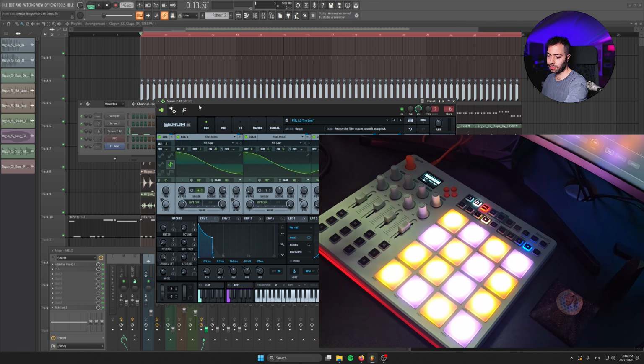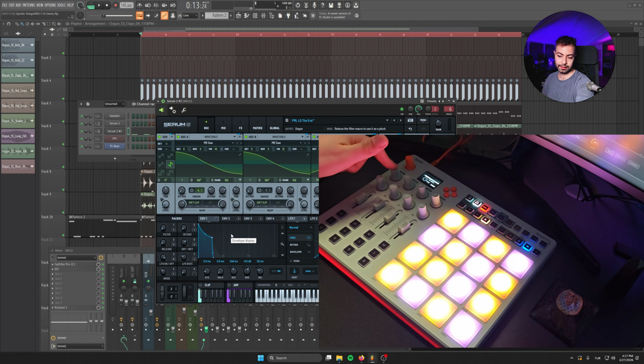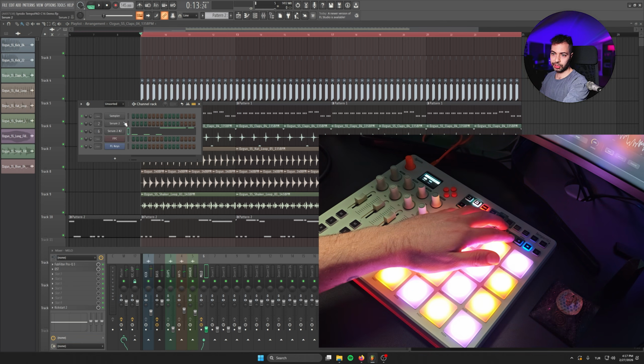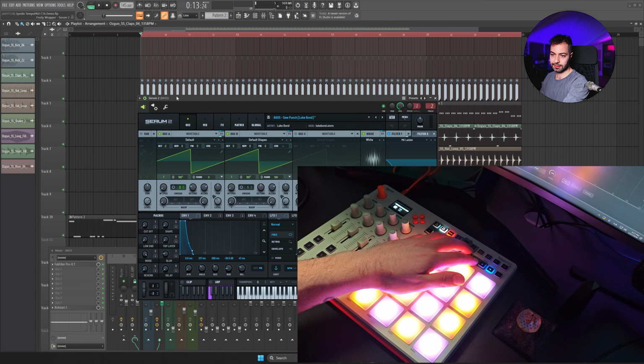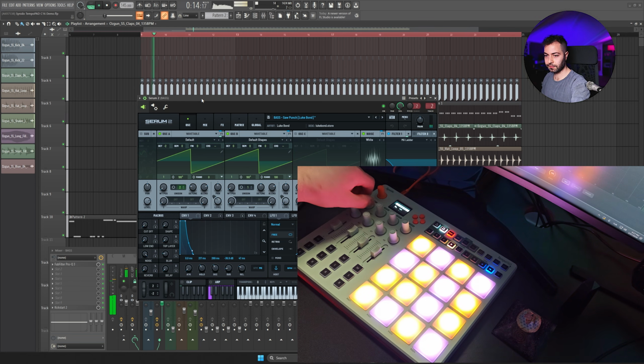For example, that's Serum, and I have 8 knobs in here, and we have 8 macros in Serum. What I did is override this global link, and now whenever I load Serum, it's automatically connected to these 8 knobs. With this, I can easily shape my sound. Let me get the bass preset. This is the bass sound. Let's play it.